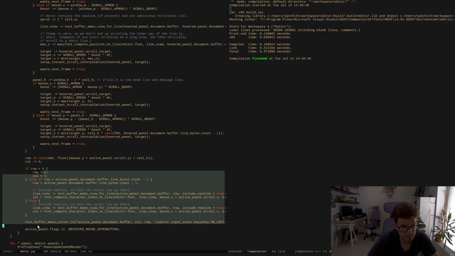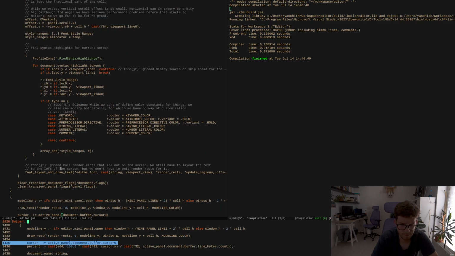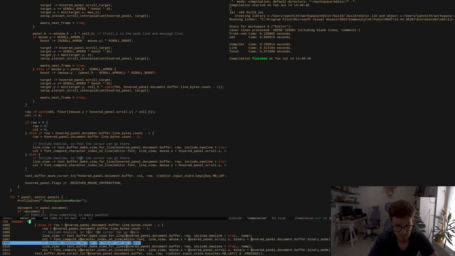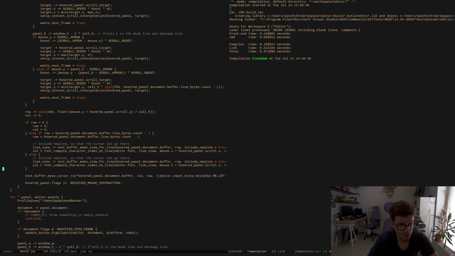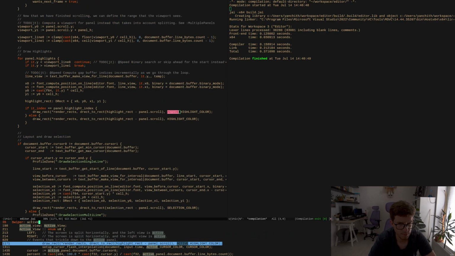Oh no, this is still, okay, this is still mouse stuff, including this thing. Now, here we start iterating all the panels, so there shouldn't really be much of active panel anymore, but I'm sure there's gonna be something.